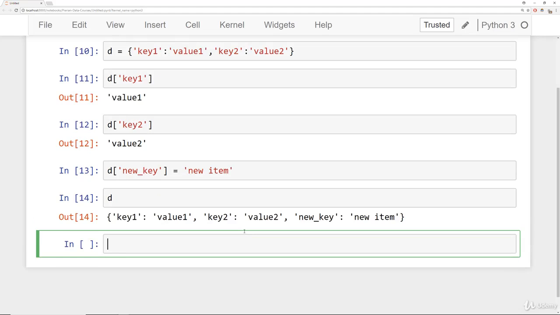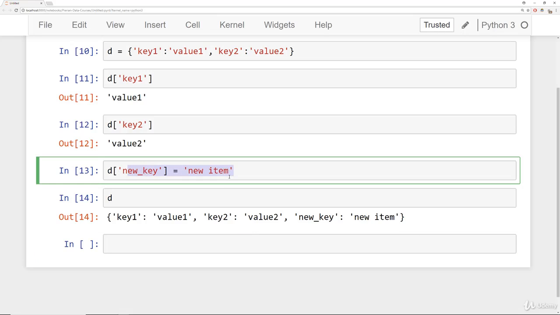Now I want to make it really clear here, dictionaries are unordered. And this may not be clear at first with smaller dictionaries because it seems like you're just adding in new key-item pairs in order. So let's show an example to really prove to you that dictionaries are unordered mappings. When you add in new key-item pairs, you're not guaranteed to know the location of them, which is why indexing or slicing is really invalid for dictionaries. That concept doesn't really make sense for key-value pairs because we're not going to know their actual order.